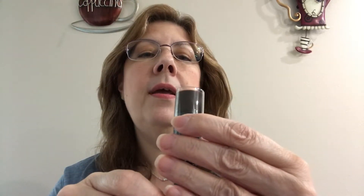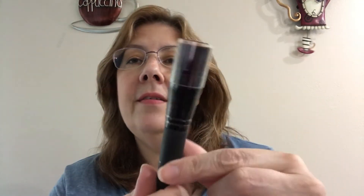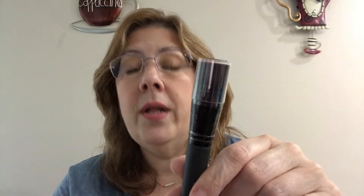The last item is from bareMinerals and it is a brush. There was a choice of two — I believe it was an eyeshadow duo or this foundation brush. It's called the Face Perfecting Brush and it's $28. I don't use foundation so I won't be opening it, but it actually has a little well in the middle so you can place your liquid foundation directly in it, and when you stipple it on you don't have to put foundation on separately first. I'll find someone who can use it.